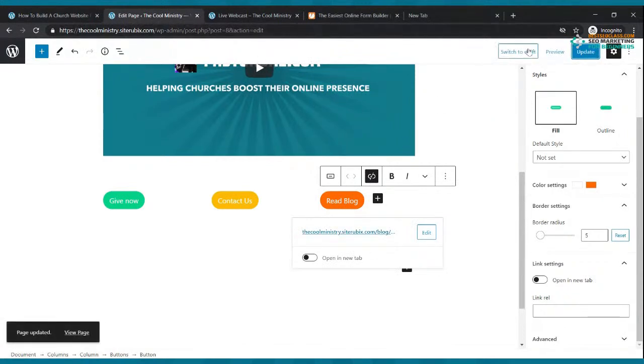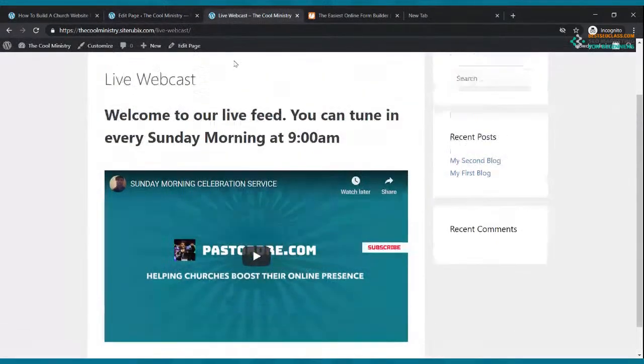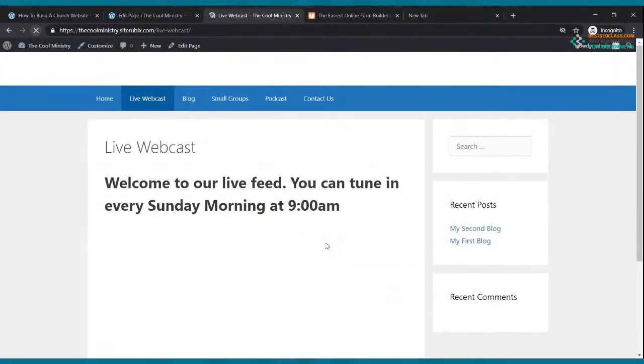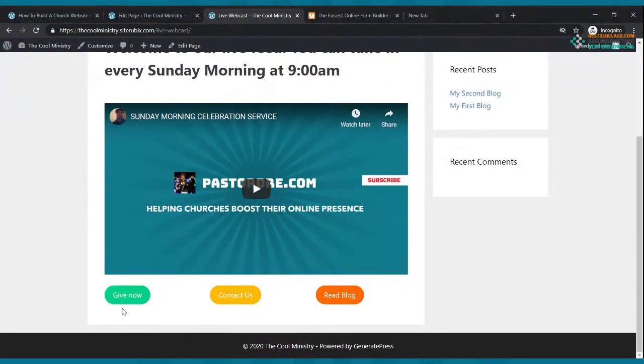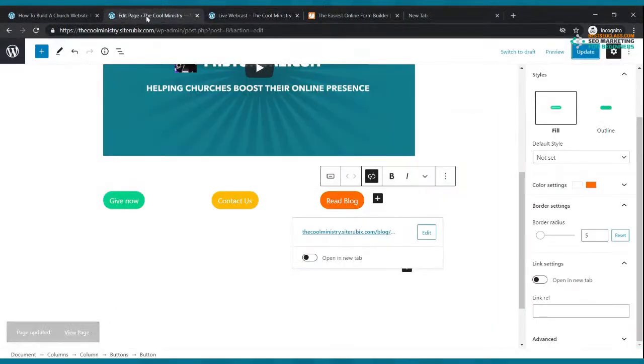That's rocking right there. So then what I'm going to do is go click refresh. So say I'm watching your live feed and I want to give. Boom. I could give. Now I can set it up to where it doesn't leave the feed. So let me do that. So the way you set that up is when they click it, it doesn't leave your feed.